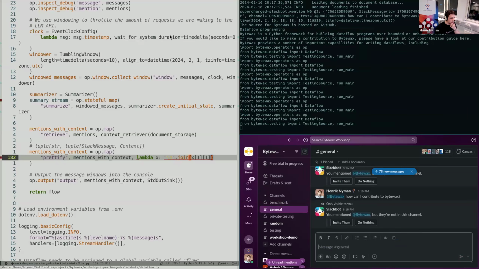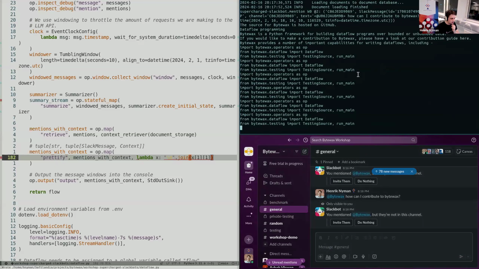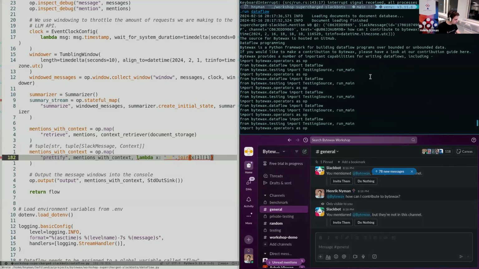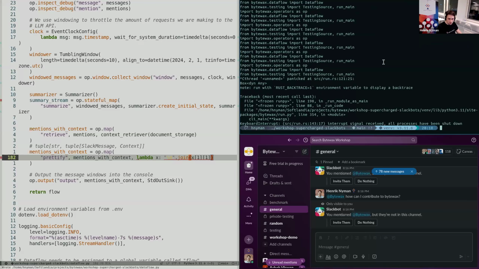Yes, so now it's actually printing out those context messages properly. So this is how you can make it easier to read the console output of the stream. A little bit clumsy, but should work. Any other questions at this point?